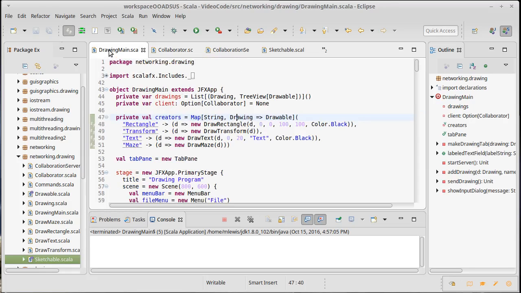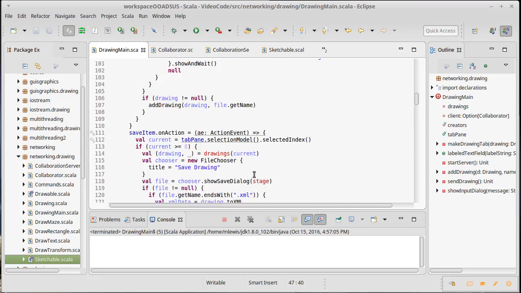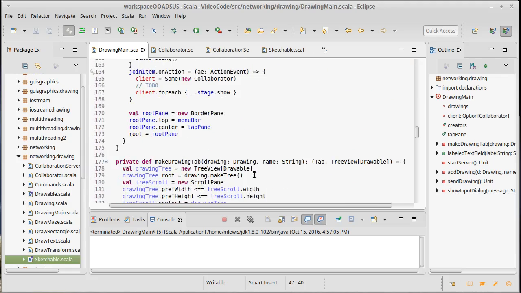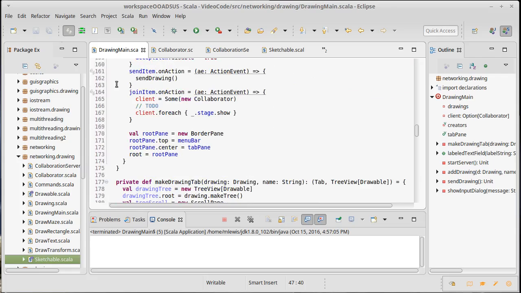The code for binding and looking up, as well as starting the RMI server, is actually going to go inside of our drawing main. From before, we had this join item. I added just enough code to pop up that window that we saw at the beginning, but we're going to need to do some stuff in here to make it so that this winds up handling a lot of steps 3, 4, and 5 of the behavior for RMI. So we'll stop here and we'll come back and we'll work more on getting implementations in place so that we can do things in the next video.